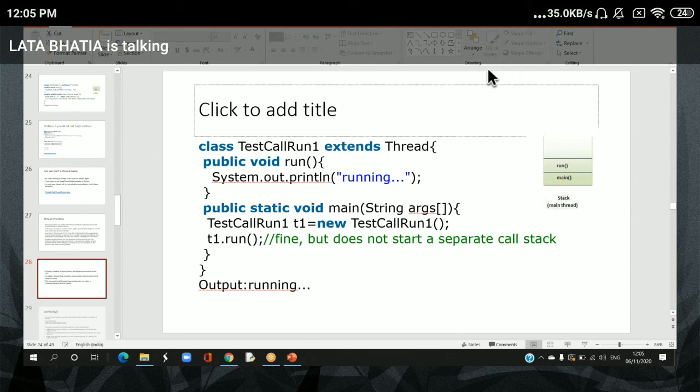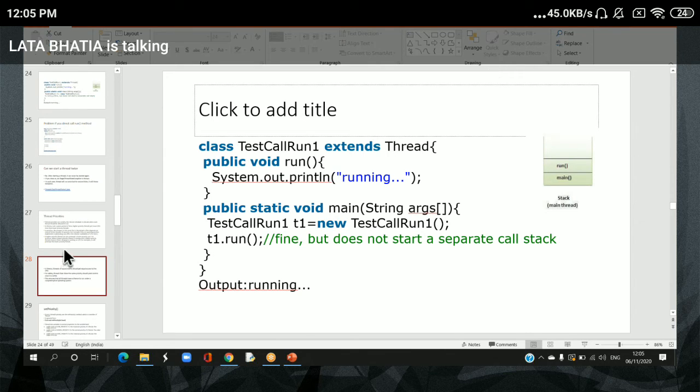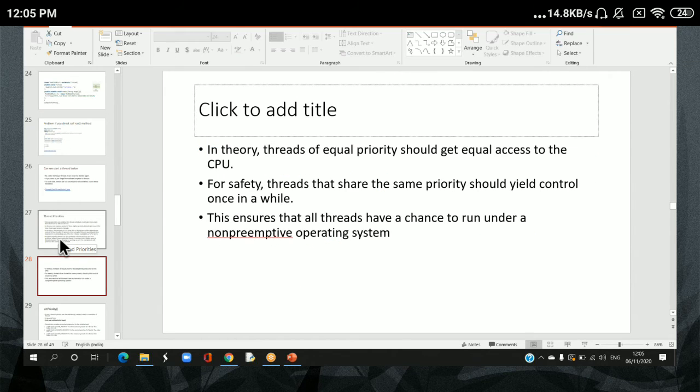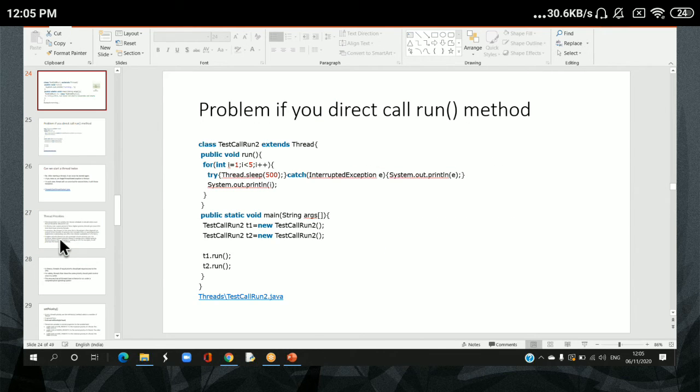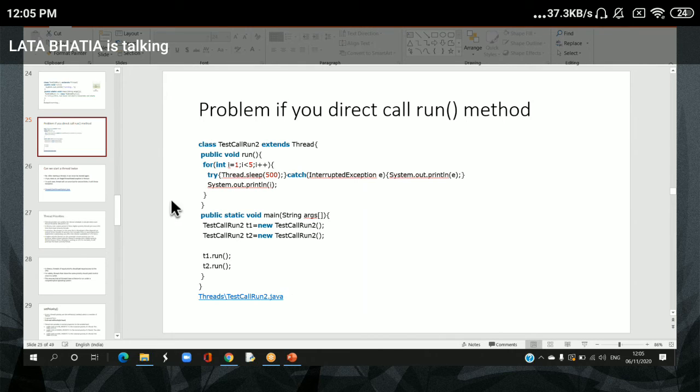Okay. Wait for a moment. I think there is a problem in accessing the PPT.